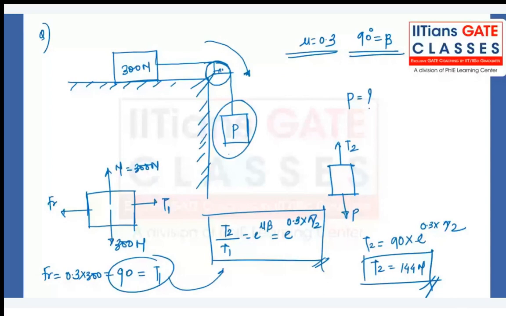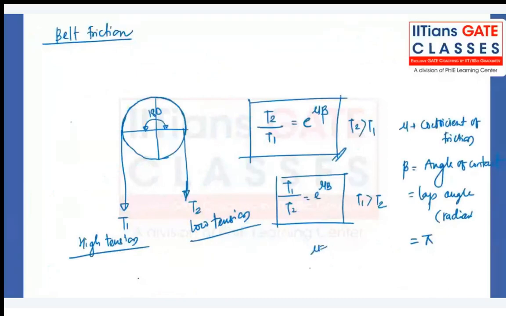Yes, we got one question from Sham. How does the tension differ in the same string? Yes, Sham, the tension is different in the same string because of the friction. If you don't have the friction, the value of mu is 0, then T1 will be equal to T2. So if you consider a frictionless pulley, you are right that in the same string you will have no difference in the tension, but it is a pulley with friction, and that is causing the difference in the tension in the same string. Are you following?